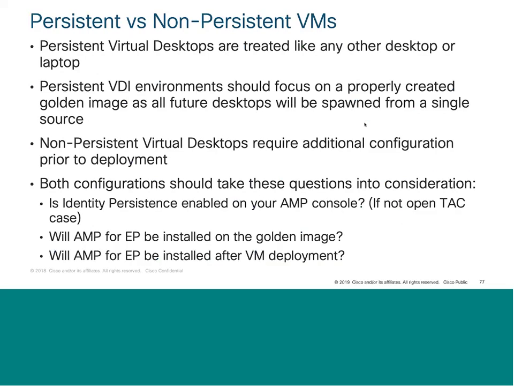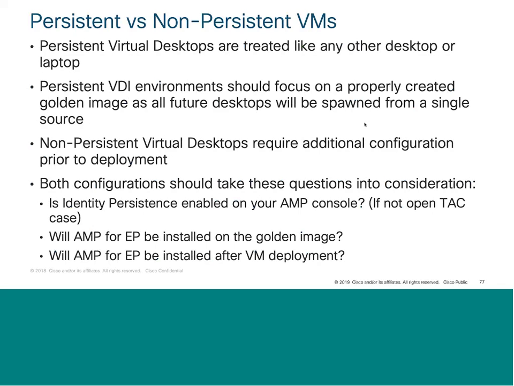All right, so we have two primary types of virtual machines. We have persistent and we have non-persistent. With persistent virtual desktops, you're just creating cloned virtual machines and users log into those virtual machines and do their job. In persistent virtual desktop environments, it's very easy to manage AMP for Endpoints. It functions just like any other desktop or laptop. With persistent VDI, you should really focus on creating the gold image that you're using to spin up those persistent virtual desktops and getting that process done correctly.